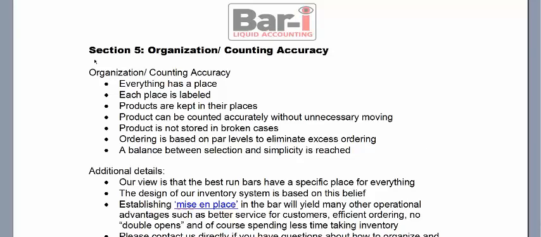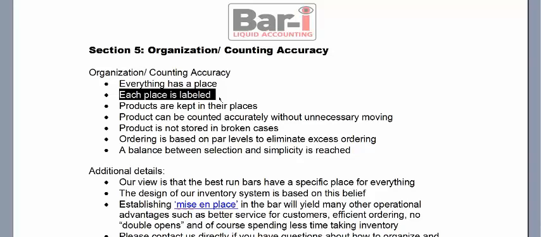A few high-level rules: everything should have a dedicated place. We don't care where anything is kept, as long as it's always kept in that same place. There should be forethought — for instance, if you have special deals, those bottles should be front and center on your display. Get your bartenders involved in choosing the organizational system so they're more likely to stick with it. It's also really helpful to label those places — from your well to your liquor backups to your storage area — so product can always be put back in the right place without having to explain the system to people.